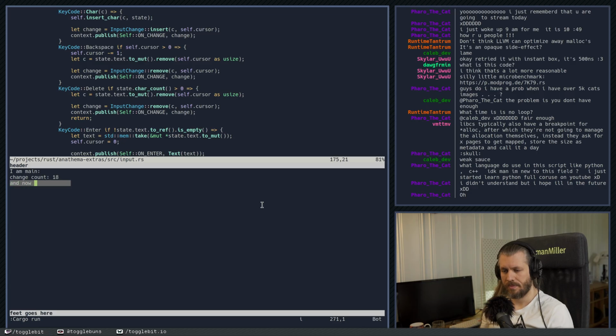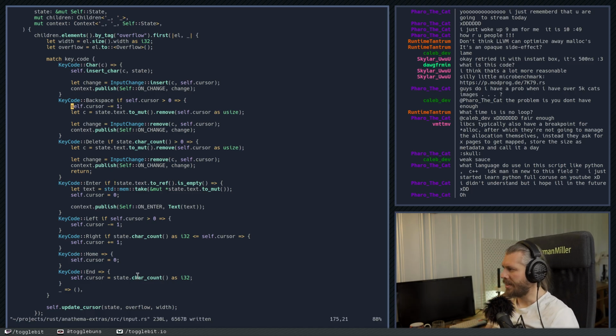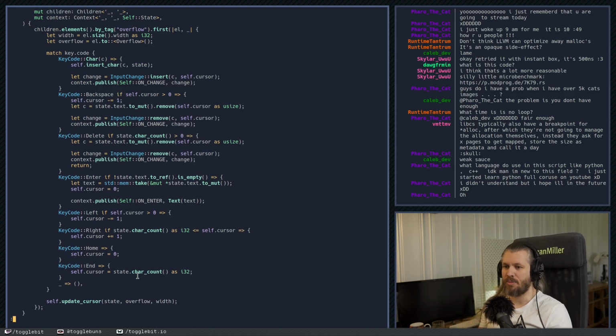Yes. Okay. But what happens when we get here with the cursor, right? This is the cursor. Yeah, so the cursor is allowed to go outside of the window and then it jolts back. That's just wrong. So that's the only thing that's missing from our input field now. And then we can actually go and build what I was supposed to build yesterday.